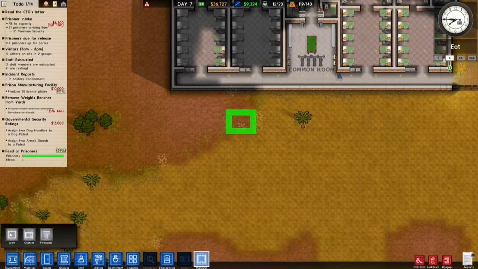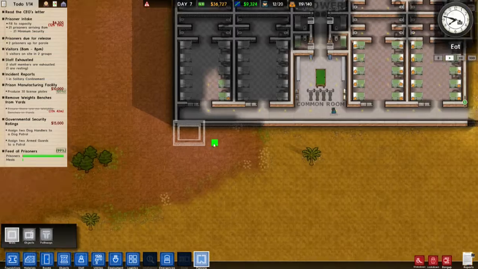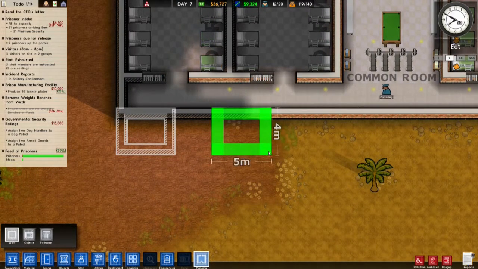Okay. Now, I'd like to really start planning in these cell blocks. So, let's start. So, one of the things I think we can do... I do want a 3 wide walking way.